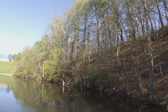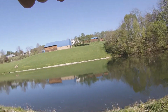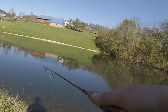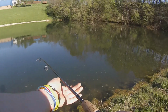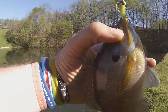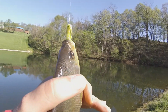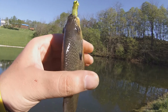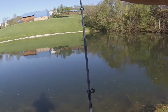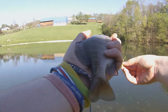Tangled. It's no fun. All right, I'll be back after I get this tangle out. Fish on. Oh, bluegill on a crappie jig. Ouch. Bluegill on a crappie jig. Not bad.